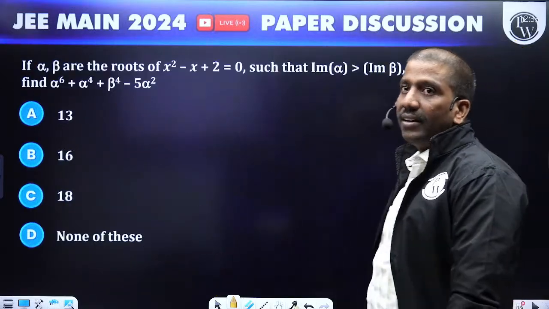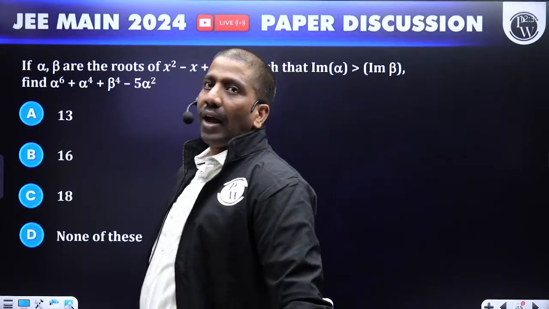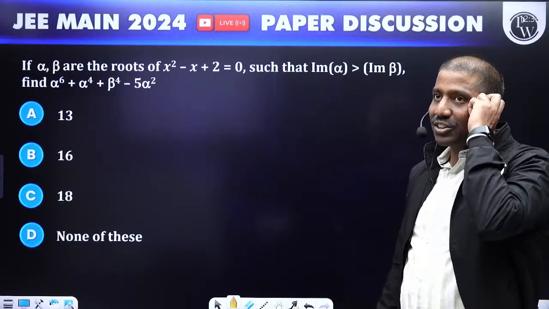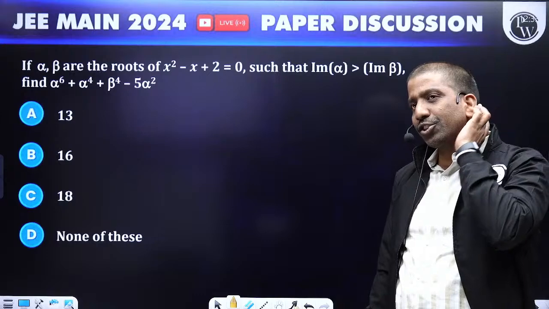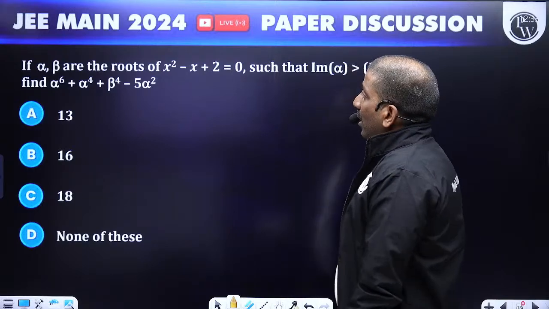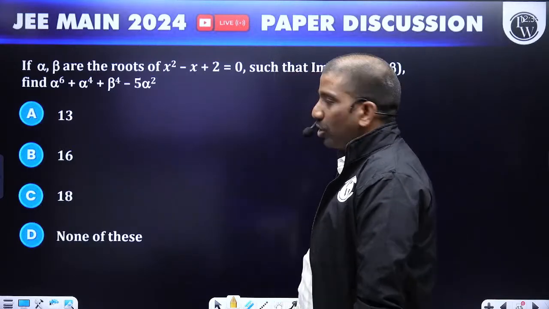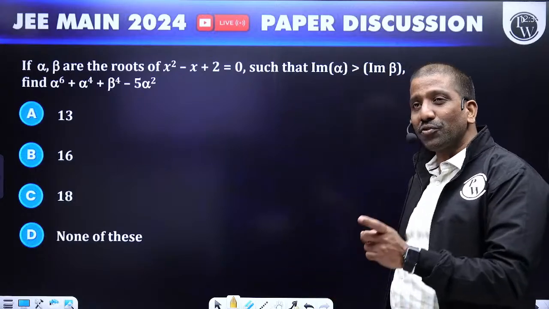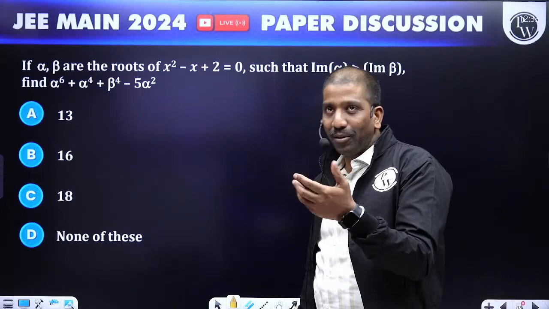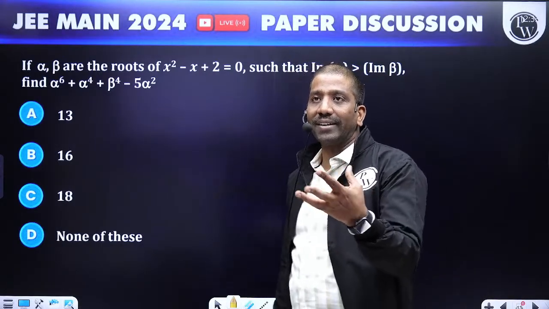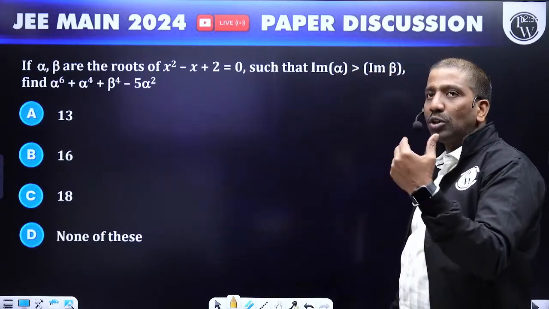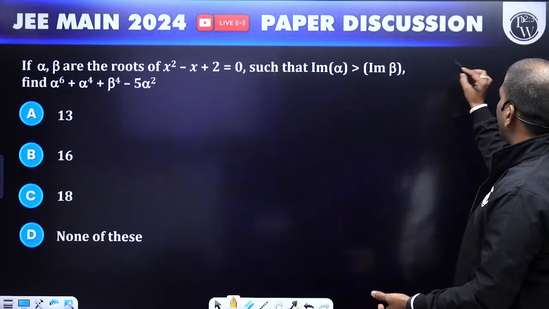Next, another classic question. Always we get a similar question, particularly in most of the sessions, from quadratic expressions: x square minus x plus 2 is equal to 0. But if it is given x square minus x plus 1 or x square plus x plus 1, that could be easier because the roots are omega and omega square. Those who want to write, you can check in the next sessions.